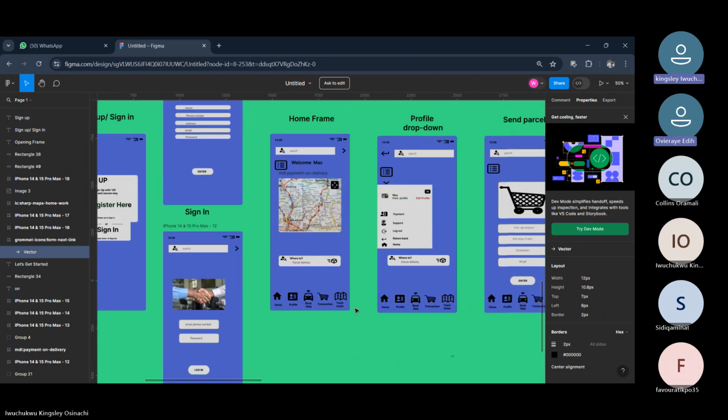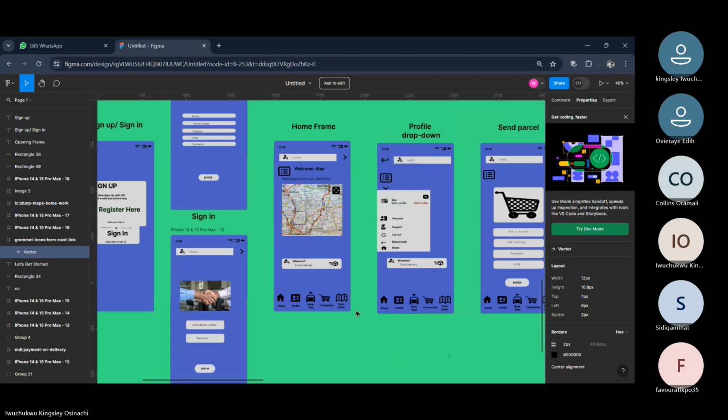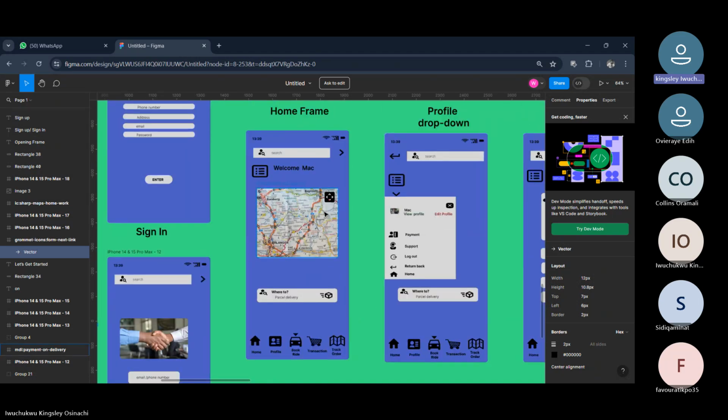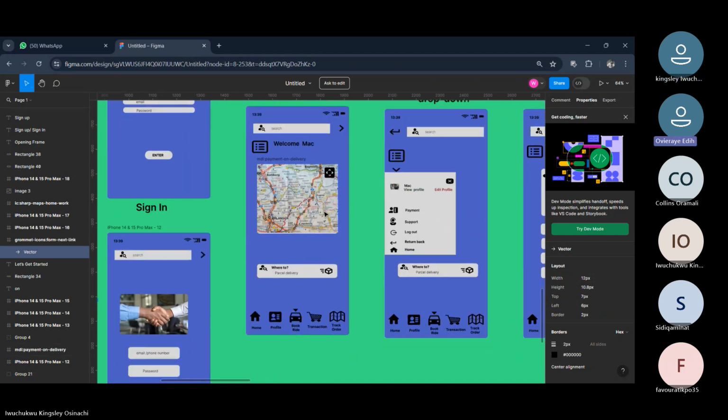Right. So the same thing works here. This is your home page. Welcome, Mark. What's Mark? I don't know. Explain that to us. I assume that someone named Mr. Mark is actually filling this to come in, like wants to send a parcel through the app. So that's why I just said, okay, welcome, whatever the person's name is, I just tagged it as Mark. So that's what I used.